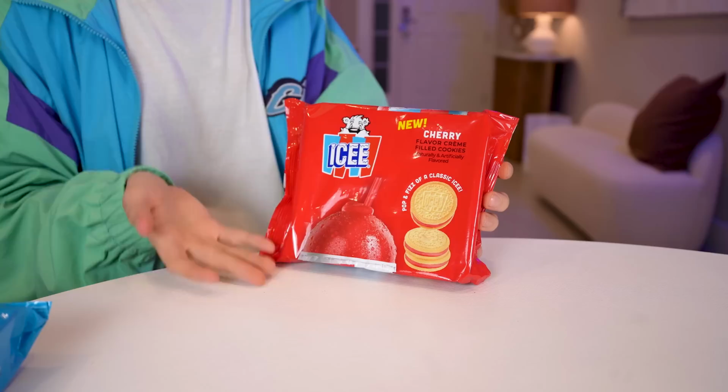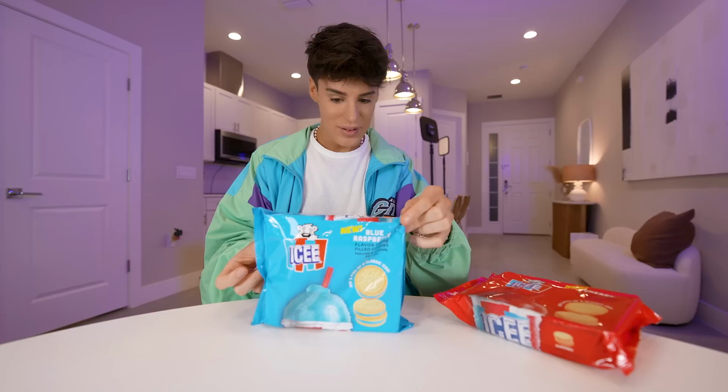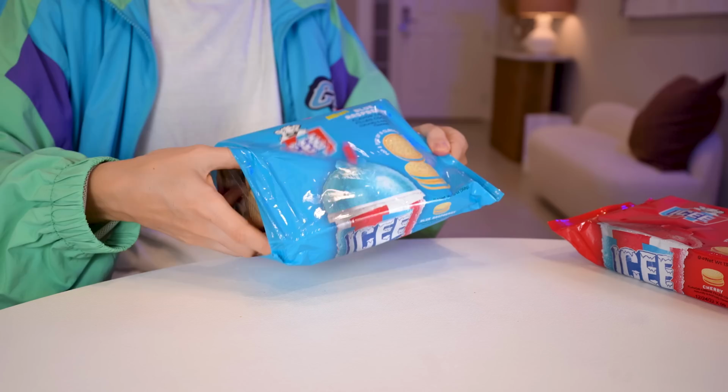I mean, I love a blue raspberry slushy. It's a mild obsession of mine, so I can see how this is going to be a thing. America's favorite frozen beverage, now in a cookie. Let's see. They literally transformed a frozen drink into an Oreo. The smell of this is so intense.